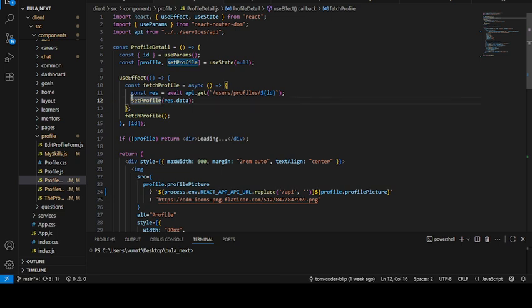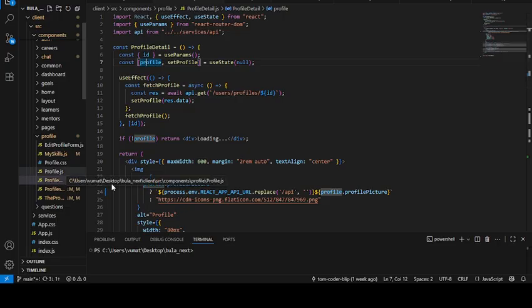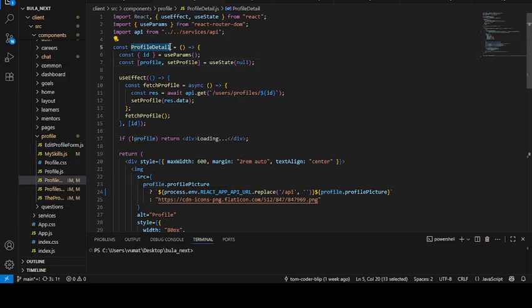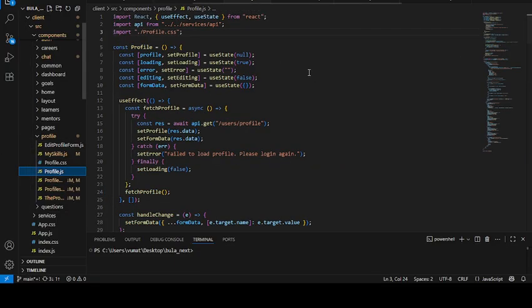And how that works is this set profile method within here changes the state of data for this profile variable within this hook, and what it adds to the data is that specific profile that was searched for. That's how my profile detail component works.